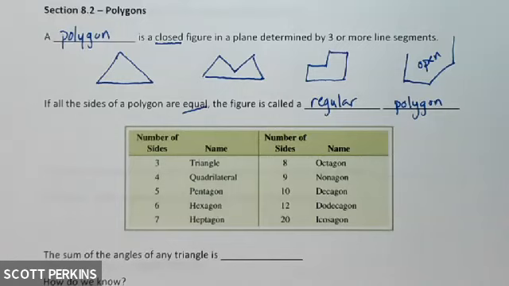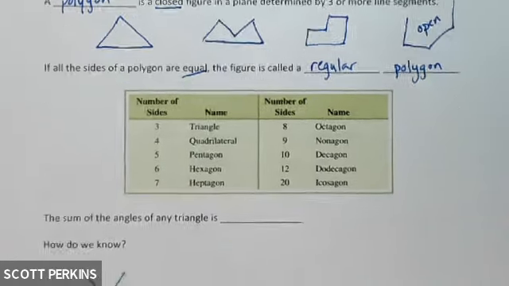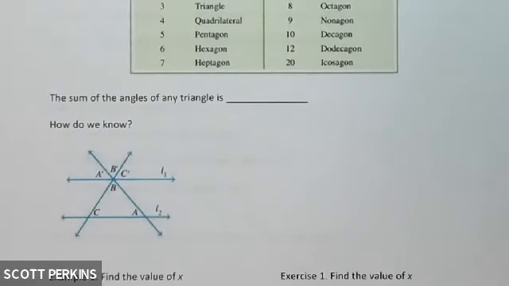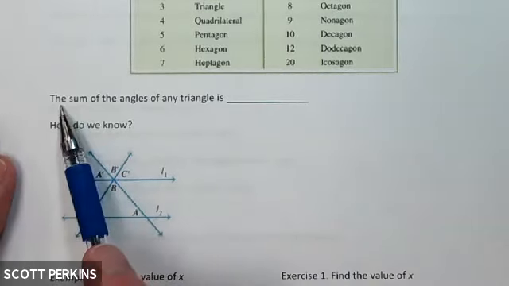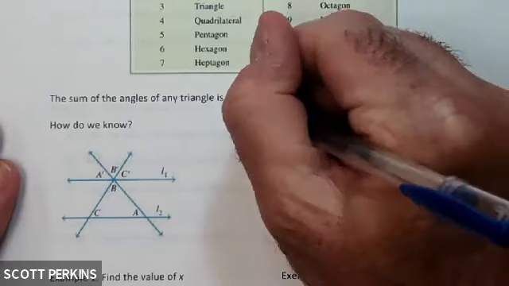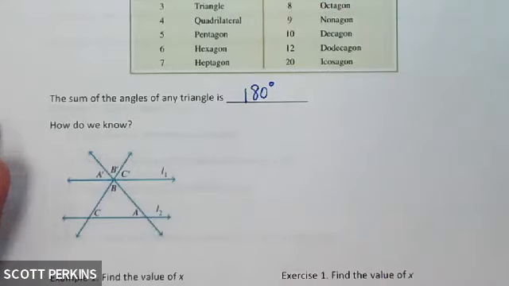Okay, so the first thing we're going to talk about with respect to our polygons is the angles on the inside. So a bit of trivia, I don't know if you've encountered this in a geometry class or an algebra class before, but we can know the sum of the angles of a triangle. Does anyone know what the sum of the interior angles of a triangle add up to? Yeah. So if you didn't know that, here it is. The sum of the interior angles is 180 degrees for any triangle.